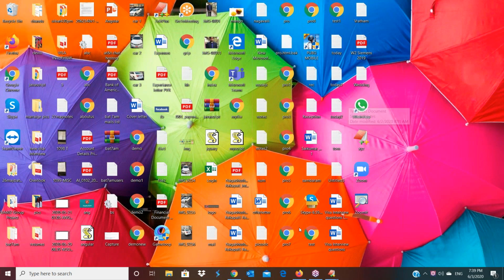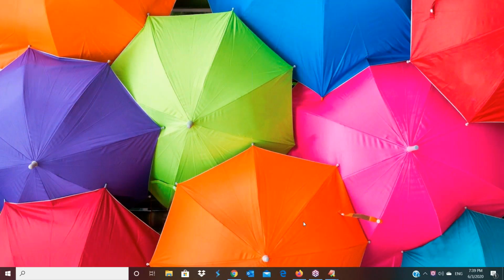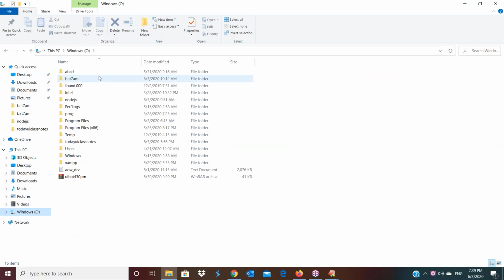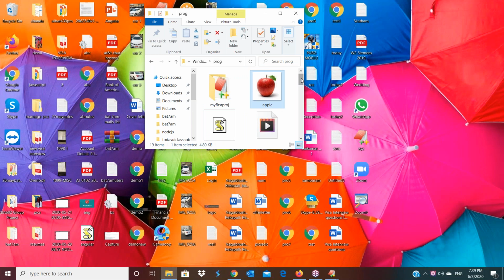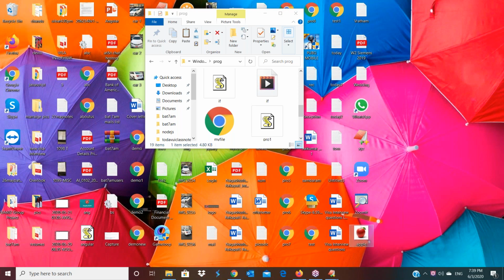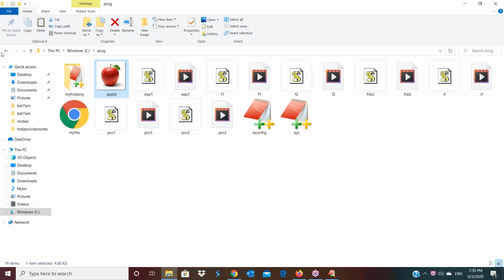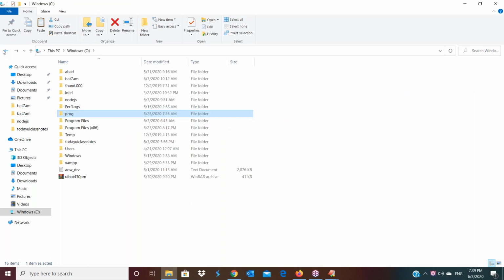I will copy an image from the other location and paste it here on the desktop. That image I want to display on the browser. That is my requirement here.